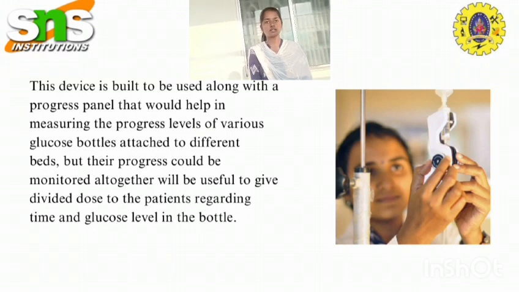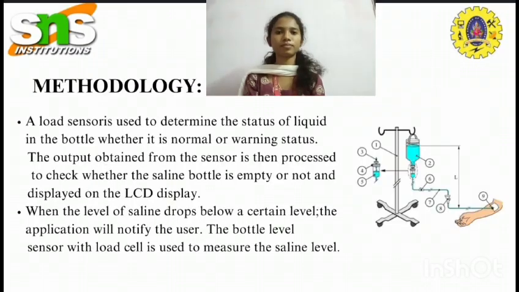Overall, glucose monitoring systems play a crucial role in the management of diabetes by providing users with continuous real-time data on their glucose levels. By enabling timely intervention and informed decision making, the system helps individuals maintain better control over their condition, leading to improved health outcomes and quality of life.